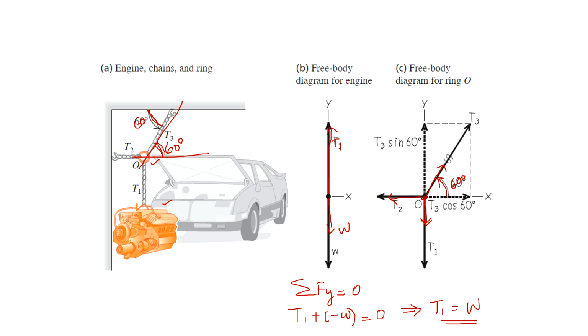Now can you try to split this particular T3 into components? For that you should choose some coordinate axes. Here the simplest choice is the horizontal axis as the x-axis and the vertical axis as the y-axis. You can see that T1 already lies along the y-axis, T2 lies along the x direction, and only T3 has a random direction with respect to the x and y axes. So you have to split this T3 into x and y components. Only then will you be able to put it into the Newton's first law equation and solve. Can you try to split this T3 into components?